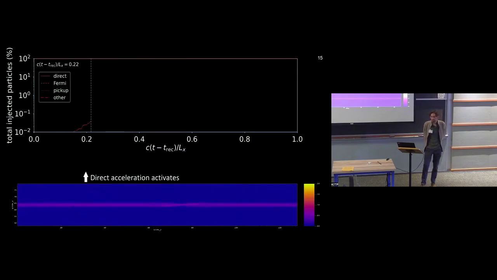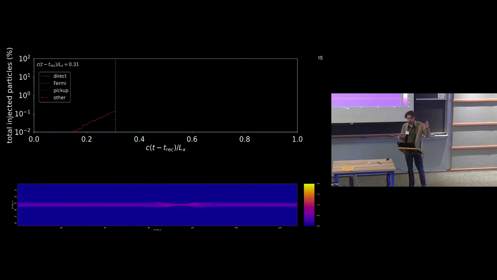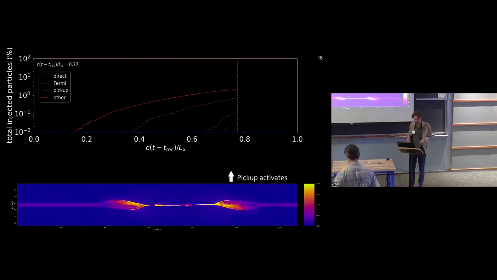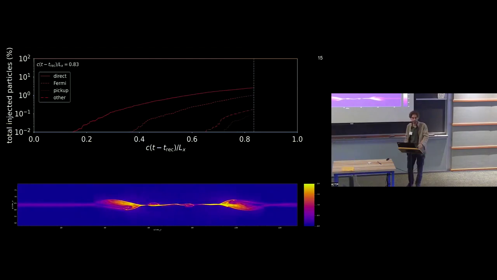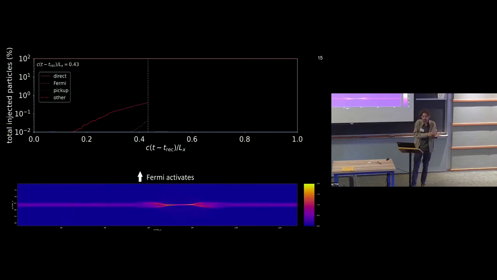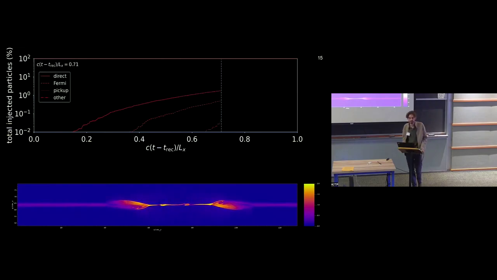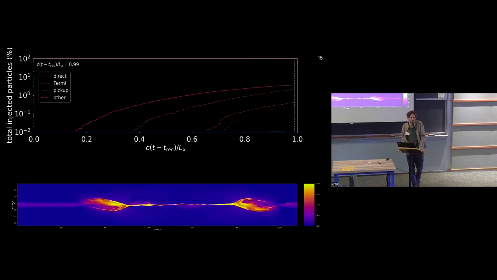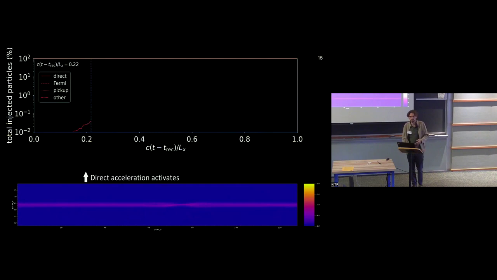Yes, this is a good question. Unlike the previous injection shares plot, which was normalized to the total number of injected particles, so that the vertical axis was a percentage and they each added to 100%, this is the absolute number of tracer particles injected. The absolute number of course increases monotonically, since a particle can't be, or at least we're not considering it to be, uninjected. So it is a dynamic picture. Early on, direct acceleration composes the vast majority. In fact, for the first quarter light crossing, it's about 100% of the particles from direct acceleration. But then as time goes on and things develop, that dominance shifts. I don't know if that answers your question.